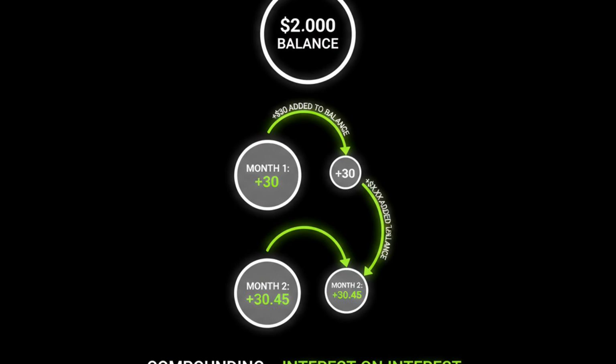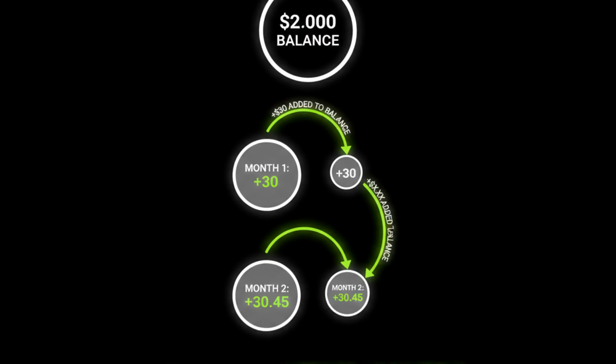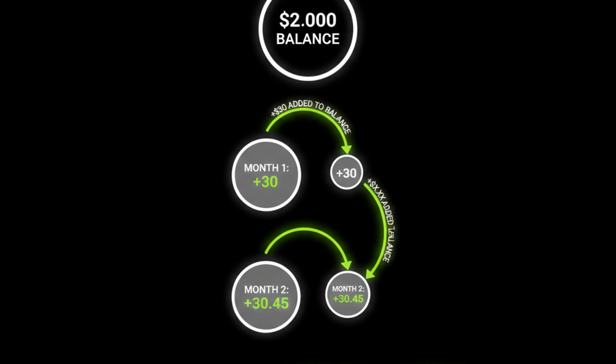A 6% APR mortgage and a 6.17% APY mortgage are the same deal, just described differently depending on which regulation applies. But most people don't know that, so they see two different numbers and assume one product is better. The big misconception is thinking APR and APY are interchangeable labels for the same thing. They're not. APR is the rate before compounding kicks in. APY is the rate after compounding finishes its multiplication trick.